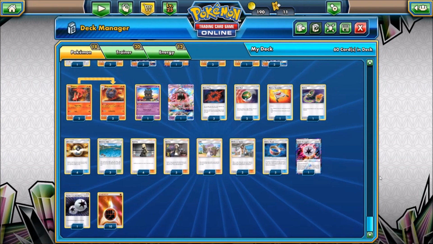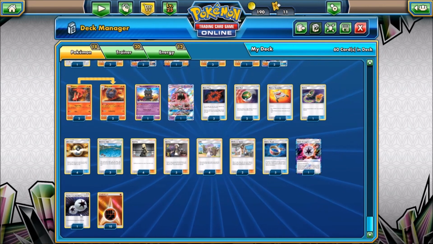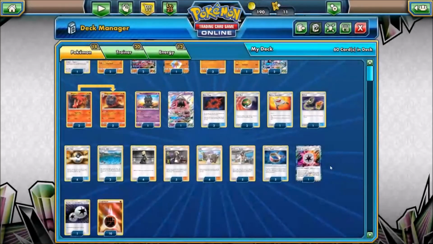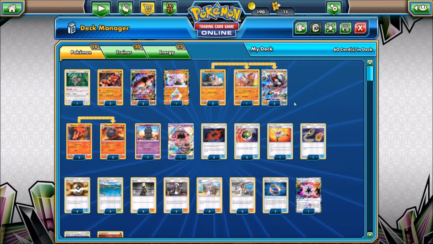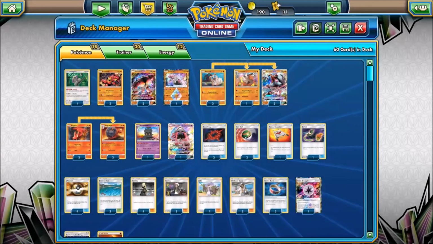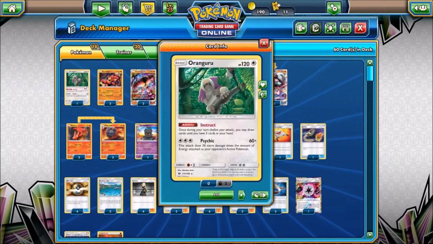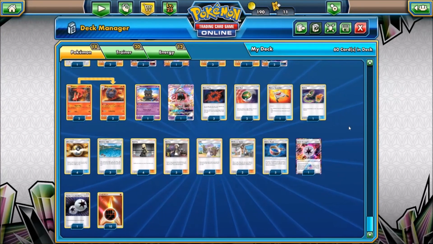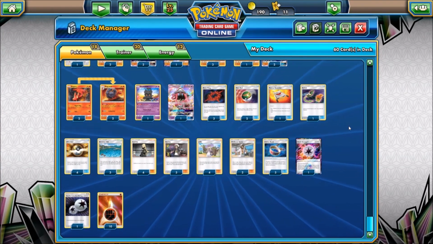Baby Buzzwole. And then another interesting card, it's not really uncommon to see, but it really kind of is, and that's 1 copy of Double Colorless Energy. It's another energy attachment you wouldn't necessarily see being played. You can play it for Claw Slash, Dangerous Rogue, or you can play it for Energy Drive. So it's a really interesting inclusion in the deck. Maybe you can even use it if you need to attack with Oranguru. So it's a really interesting card to be used in this deck. But it looks like that's going to be it for today's video.